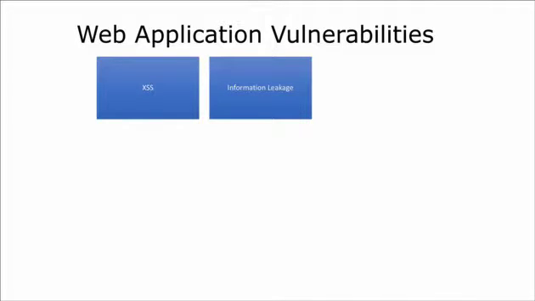Then we have information leakage. Information leakage is a very broad topic, but an example of a web application vulnerability is not turning off the debug mode when you move your web application from development into production. What would happen then is if the application throws an error, the full error message is disclosed to the end user, and you wouldn't really want that, because your full error message may contain things like the database name, the type of database, what applications are running, the file structure of the system, etc. Users don't need to know that information.